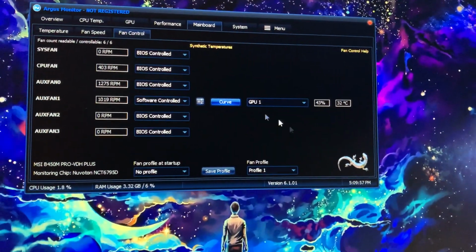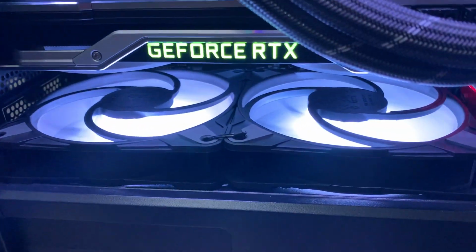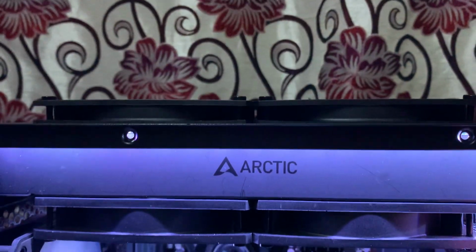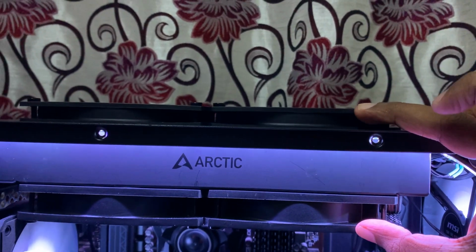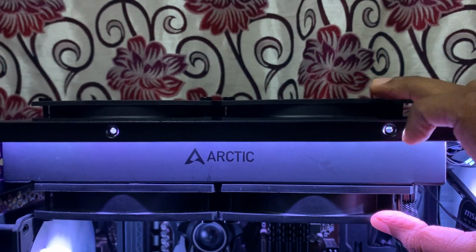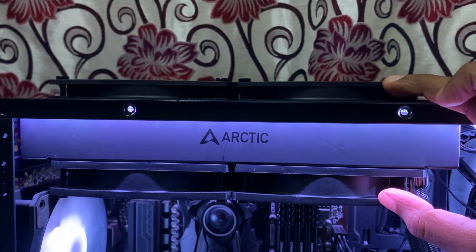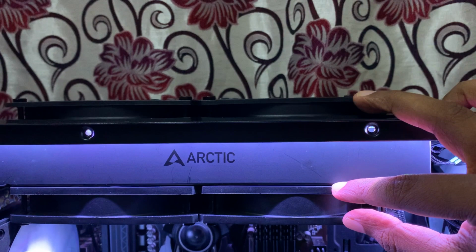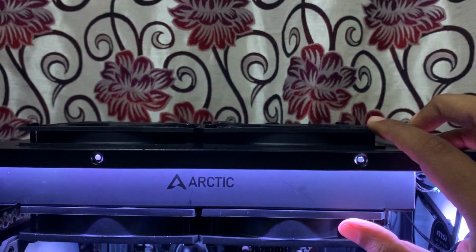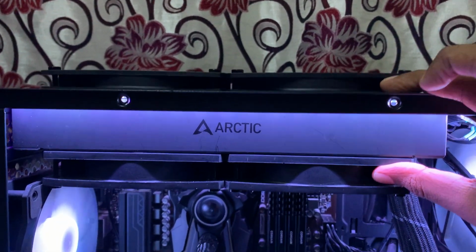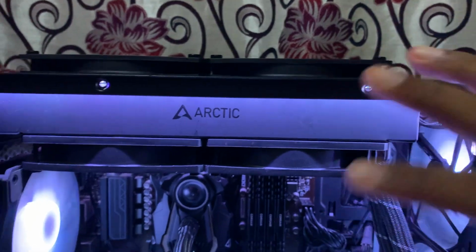This is how I controlled my bottom case fans based on the GPU temperature, and all other fans are based on the CPU. I have also optimized these two fans. This is a larger fan and this is a smaller fan, and I have optimized them so that this doesn't become a restriction for this fan. This one will run slowly, but this will run a bit faster. That's how it matches: this fan goes up to 2000 rpm, but this is only about 1400 rpm. So if I match their percentages, it will be pretty much the same. That's what I have done here, and I think that's all.